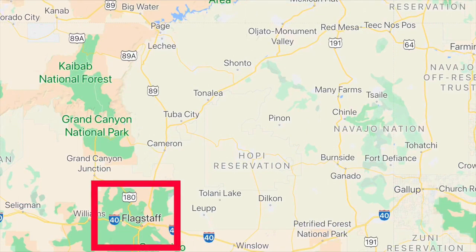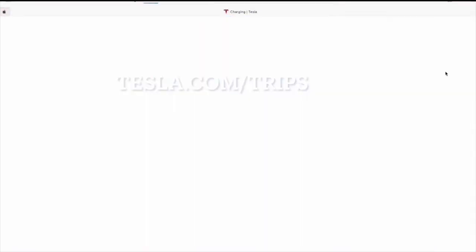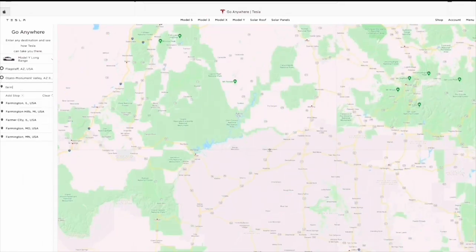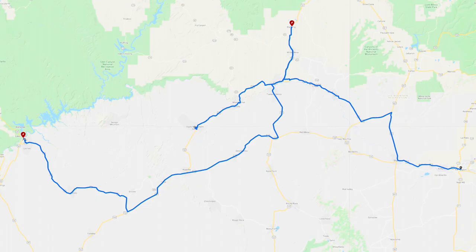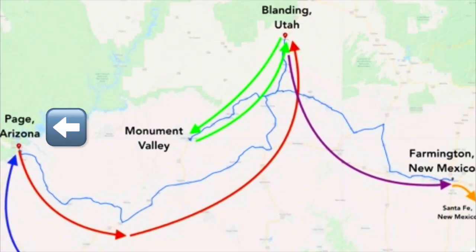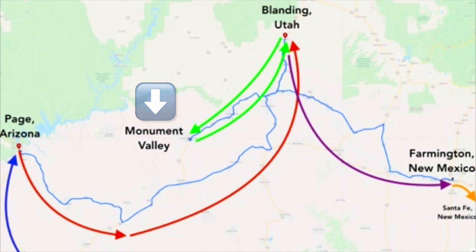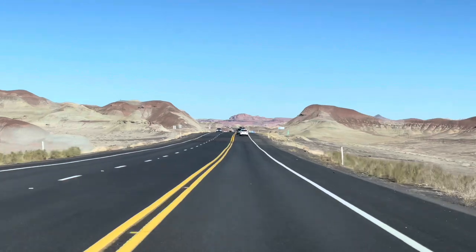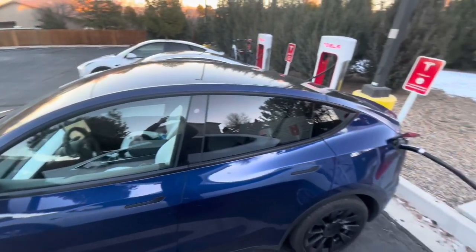When I was in Flagstaff, Arizona the other night, I was taking a look at the map in my hotel and I was like, wow, Monument Valley is just north of Flagstaff. Can I go there in my Model Y? So I was taking a look at the tesla.com trip planner website and also the data in the car itself. And Tesla basically wanted me to drive from Flagstaff up to Page near the Arizona-Utah border, then all the way to the Blanding-Utah supercharger, down into Monument Valley, back up to Blanding, out to Farmington in New Mexico, and then off to Santa Fe. That is insane — hours of driving out of the way just to get to superchargers. So I figured there had to be a better way.